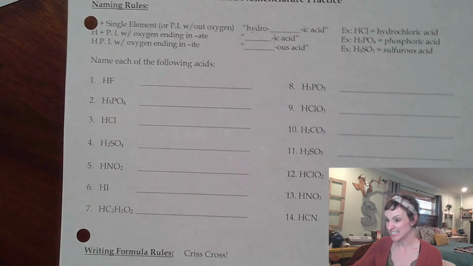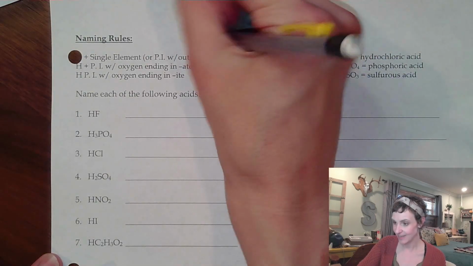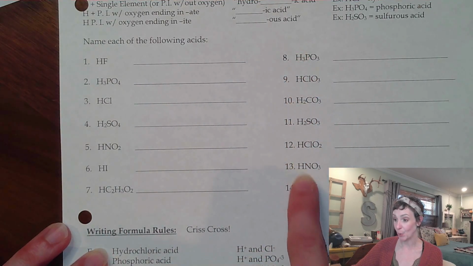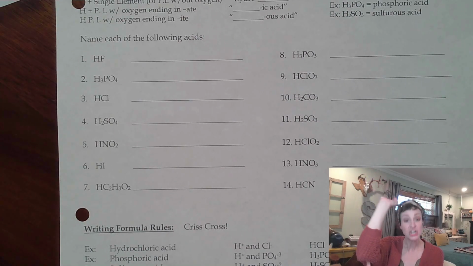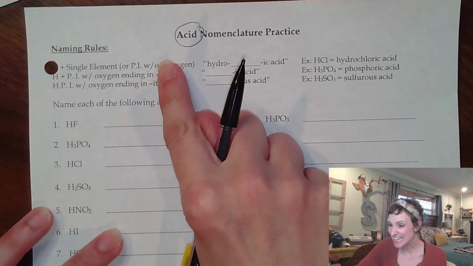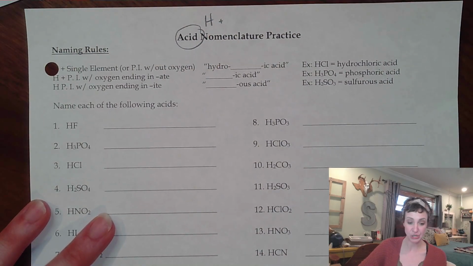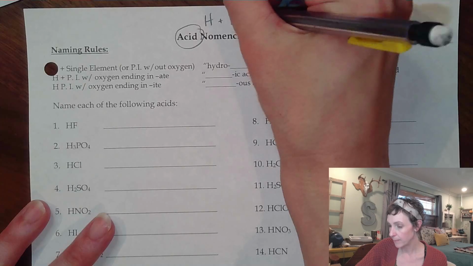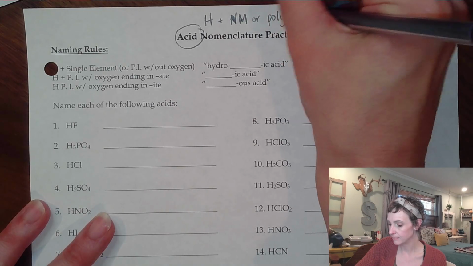So I'm going to have us zip on in and learn what an acid is. So an acid, you guys, if I look, here's some examples. I see H leading off every single one of these things. So you know an acid when you see it, because you're going to see a big old fat red flag of H starting off your compound. So an acid is anything that starts with H and is bonded to a nonmetal, or polyatomic ion.